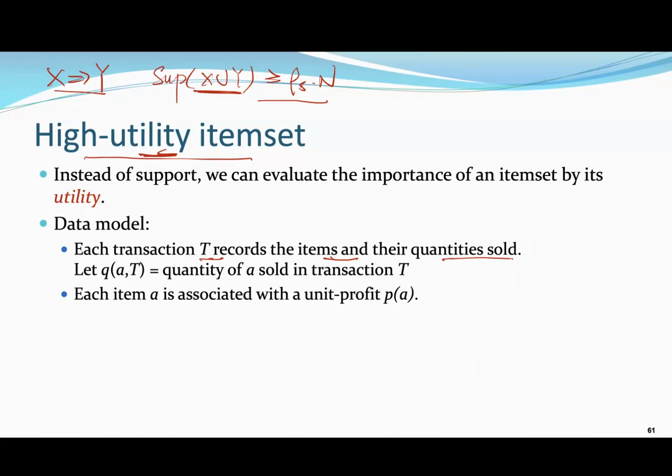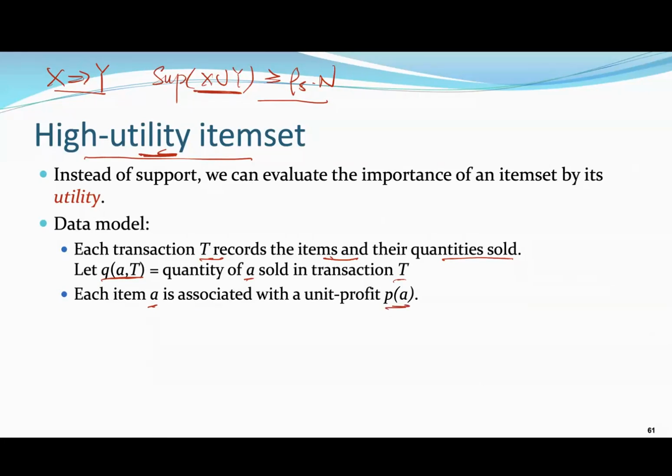Let me use q(A,T) to represent the number of units of item A that is sold in a transaction T. And for each item A, I also want to know its profit, or the amount of profit that we can make by selling each unit of item A. We use p(A) to represent the unit profit of the item.